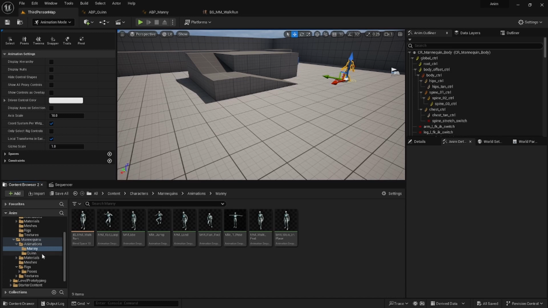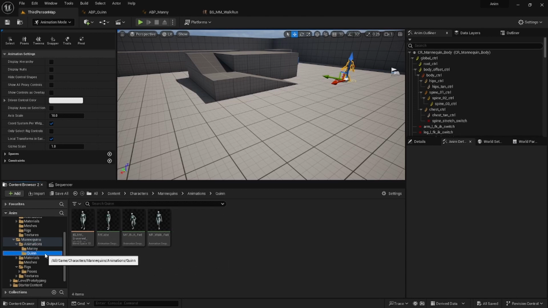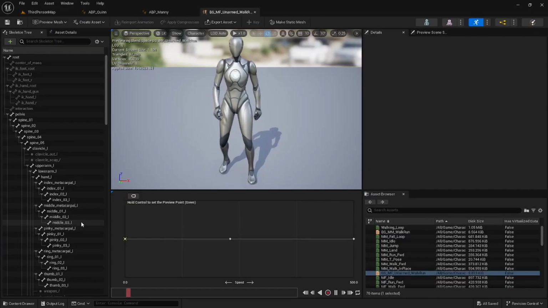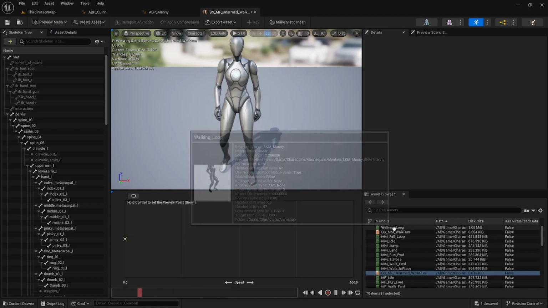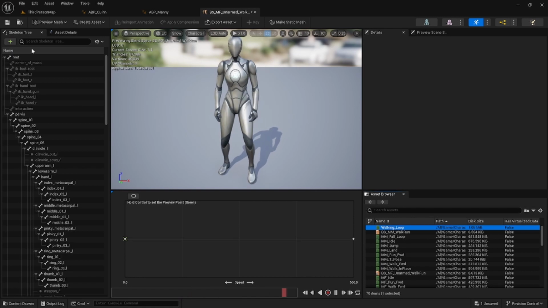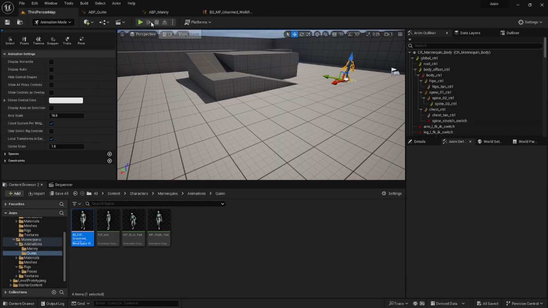I'm not sure why it's not showing. Oh, she has her own blend space. Okay, let's try again.